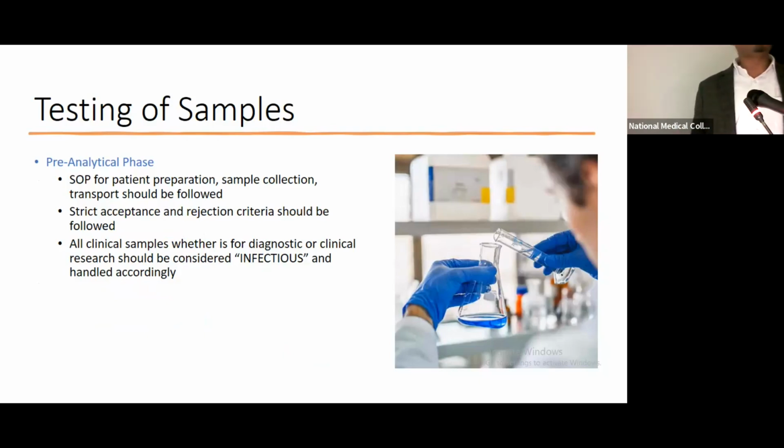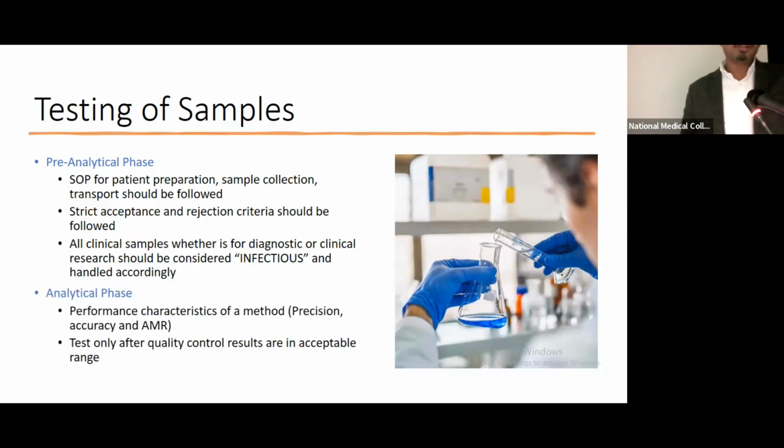So patients should be properly educated, and when the sample is received at the lab, they should properly check whether it is labeled and whether there is any hemolysis or not. Other factors which can influence the results should be examined. And during the analytical phase, before actually testing the patient sample, one has to ensure that the machine is giving optimal results with respect to the QC material that has been run. Only if the desirable performance of the equipment is there should we go ahead with the testing of the patient or the subject in the study.